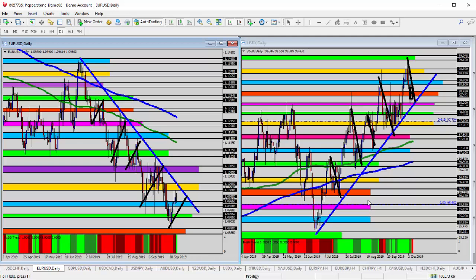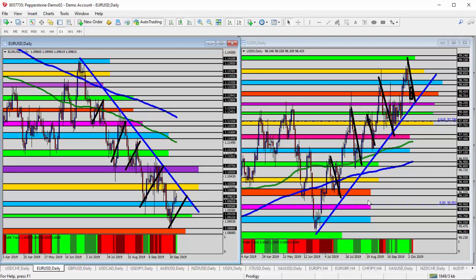So we often in the trade room, pretty much every day, take a look at this impact so we can increase our confidence in our trading setups. If we're looking to go short and sell the euro, we want to see bullish support on the US dollar. If we're looking to buy the euro, then we want to see selling on the USD. So it's pretty easy to see that.